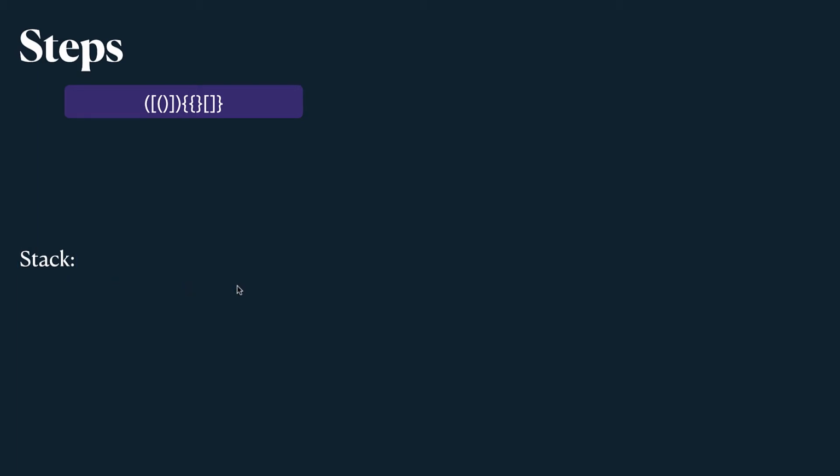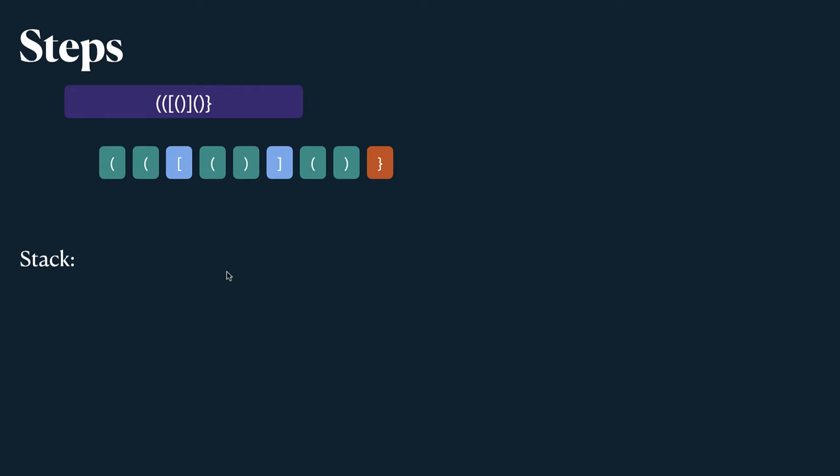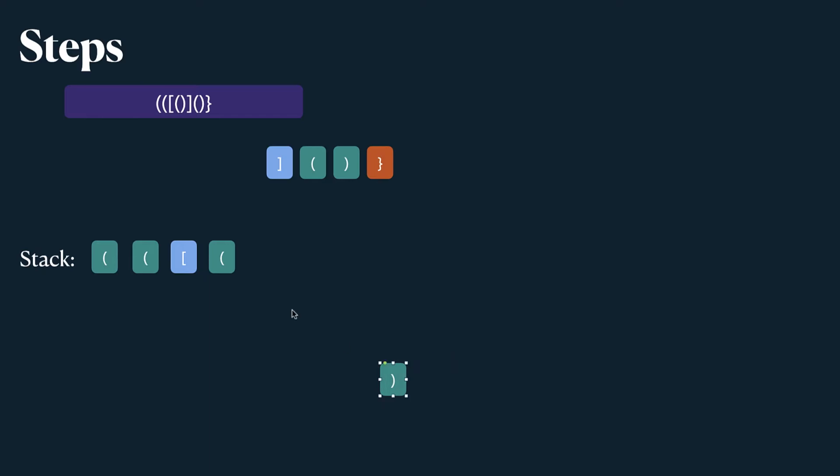Let's move to another example. It's a simpler example, and we'll go fast. So once again, we have an opening bracket, we move it to the stack, another one, the fourth one, and then we found the closing bracket. We pop an element from the stack, and it's a pair of the same type. Another closing bracket. We pop the latest element from the stack, and it's also a pair. Good. And now we have an opening bracket. That's fine. And we have another one, but it's a closing bracket. We pop the latest element from the stack, and it's a pair.